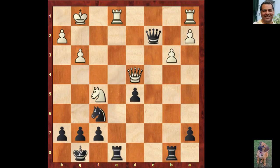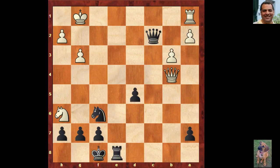Black defends now with knight f6, and it looks as though this is undermined by knight h6. So black doesn't really want to take here, although it is possible. But black plays a stronger move here. Doesn't want to go here because the knight takes f7. Plays here, and we see check and a check here. But rook e7 is strong. It's a good move here. If white tries to carry on the checks, then knight e8. That's fine. White's attack is repulsed.